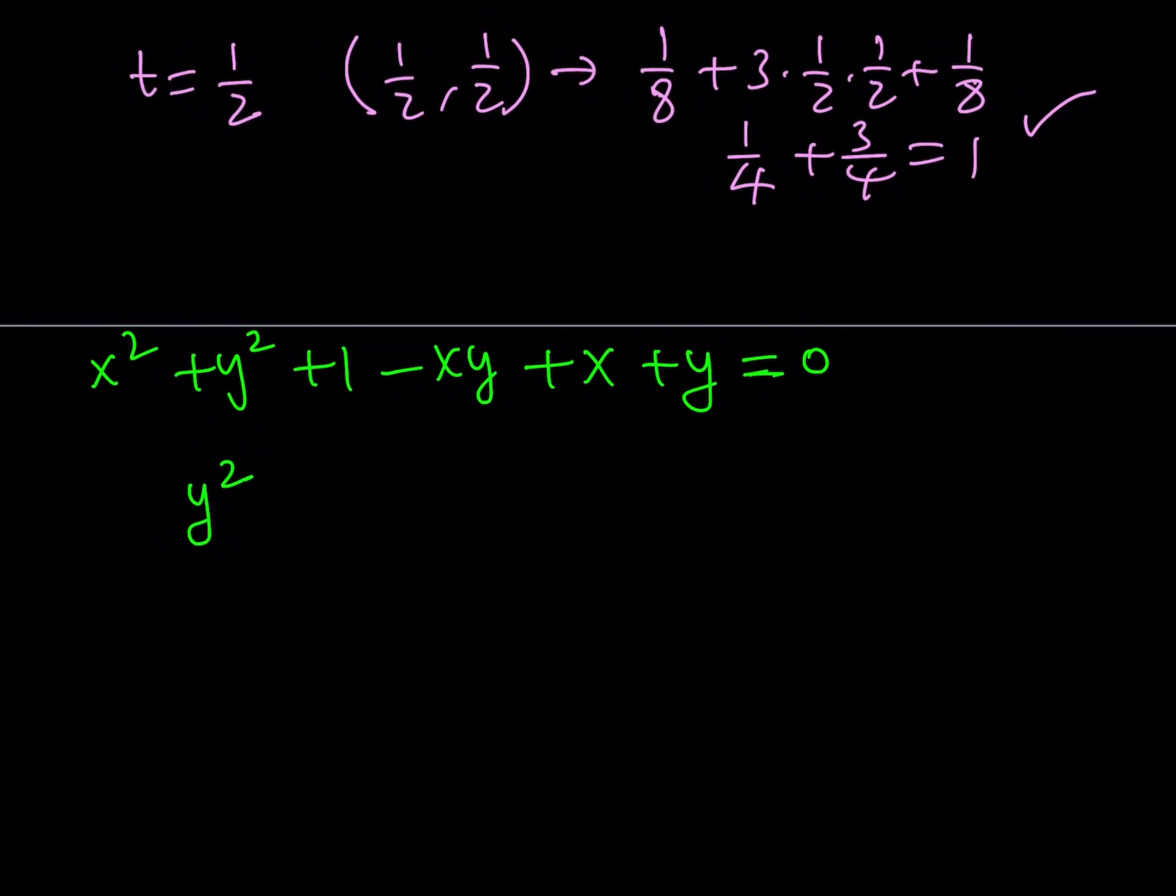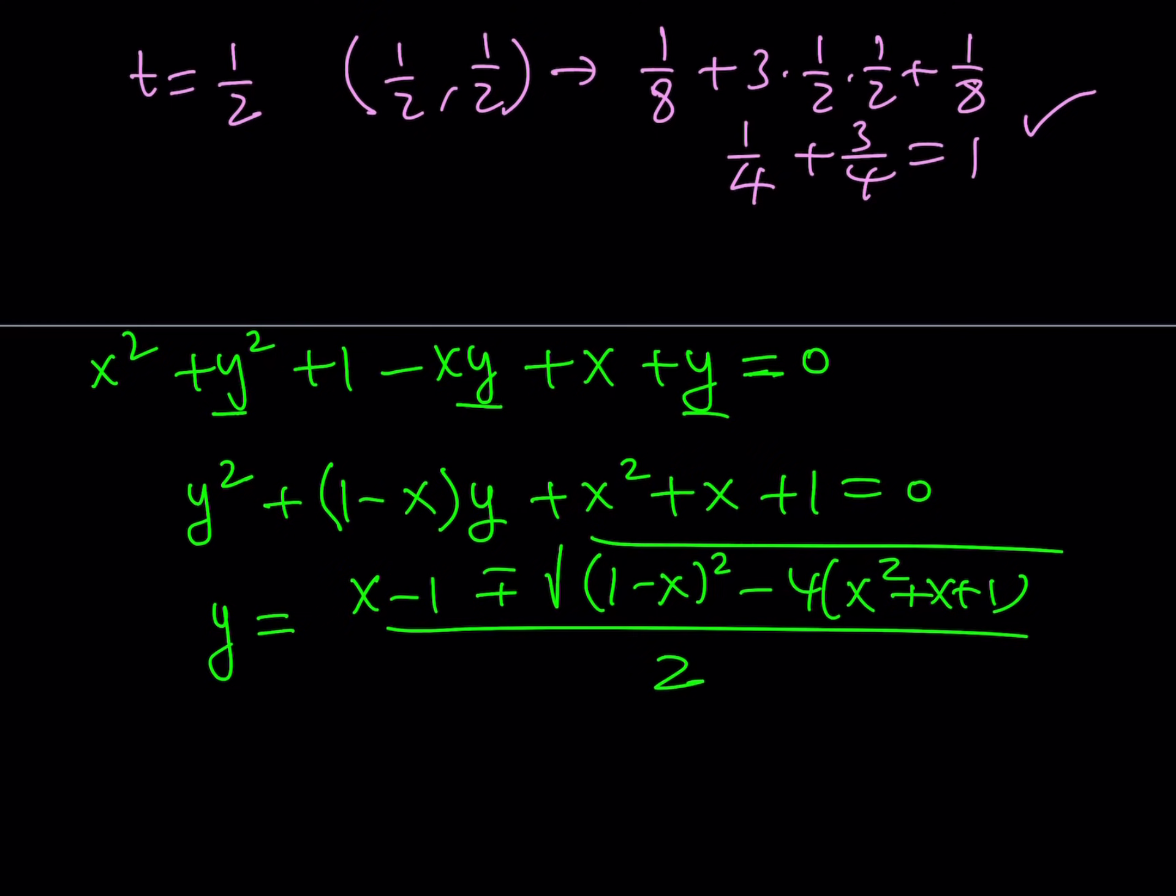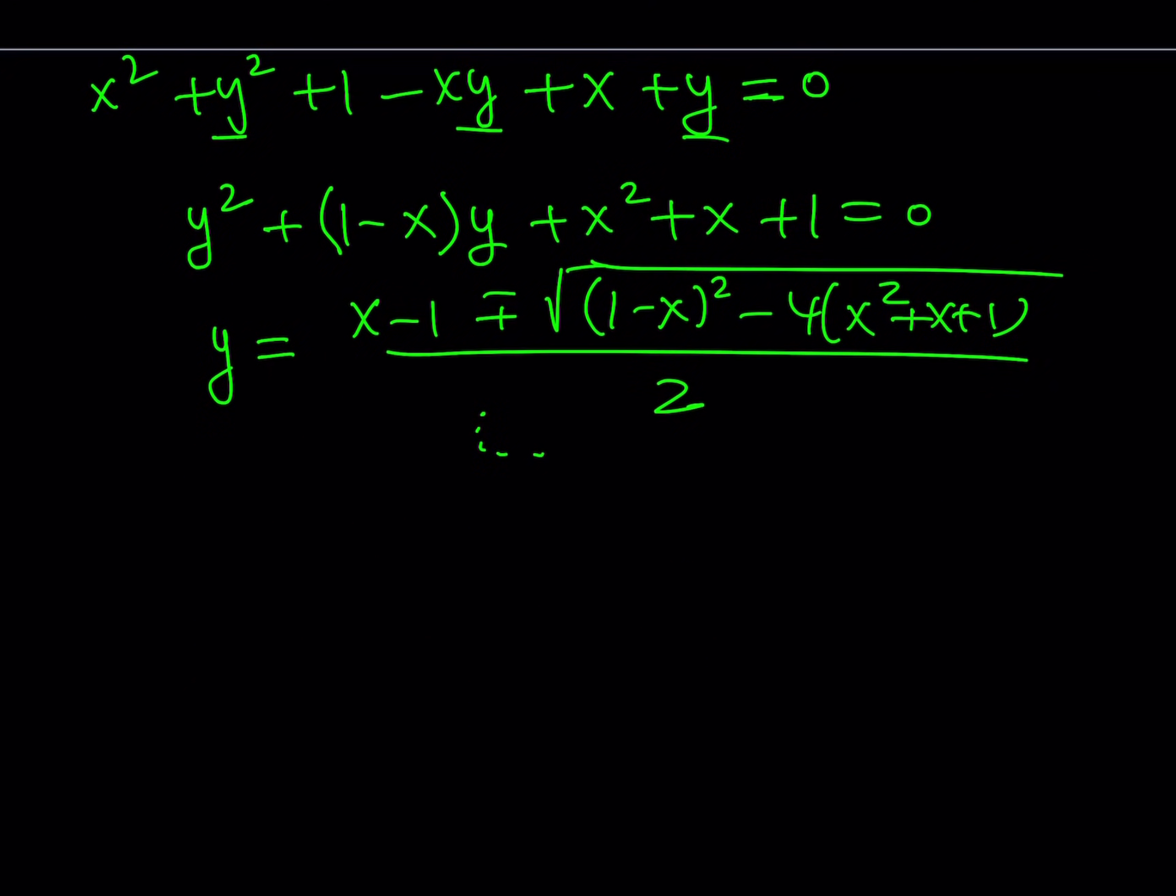And obviously we can use the quadratic formula. That allows you to write y in terms of x. And then using the fact that x and y are both real numbers you can find the solutions from here. You can just write it as y squared, and then I have y and minus xy, so I can just write it as the quantity 1 minus x multiplied by y. And then everything else is going to be a constant, so I use these terms. Now I end up with x squared plus x plus 1 is equal to 0. And from here if you just set up the quadratic equation, the formula negative b plus minus the square root of b squared minus 4ac, it's going to look like this. Since I'm not going to spend too much time on this because I want to focus on the other method, and that method is actually really cool.